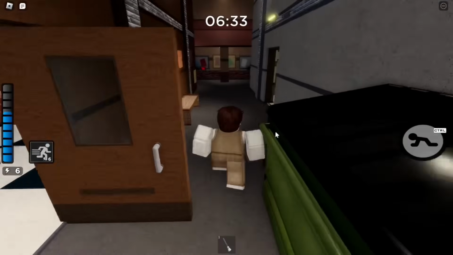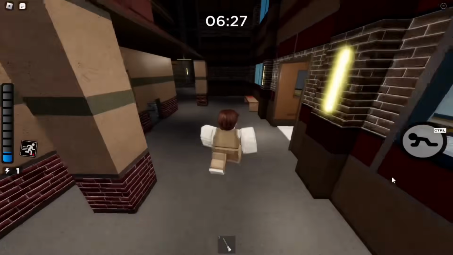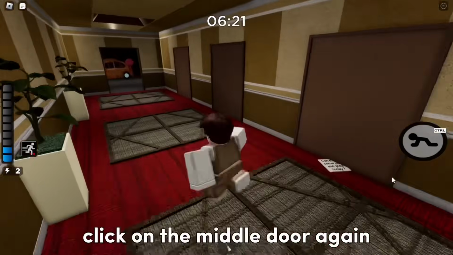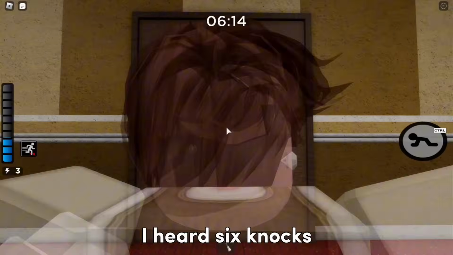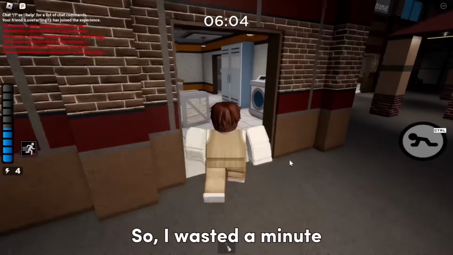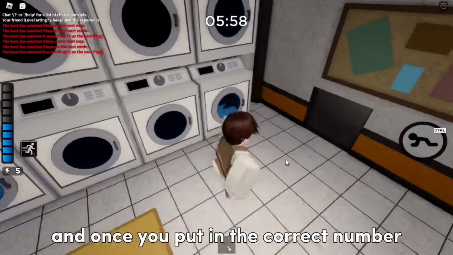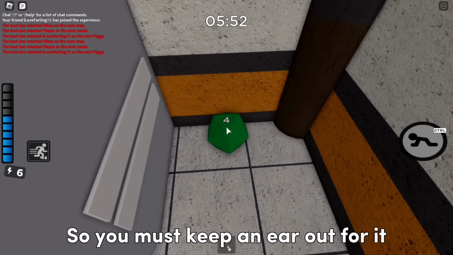Now, go back. Click on the middle door again. I heard 6 knocks. However, in this clip, I misheard and wrote down 5 instead of 6. So, I wasted a minute, but it doesn't really matter because you can knock on the door again, and once you put in the correct number, the 3rd dice will appear, so you must keep an ear out for it.